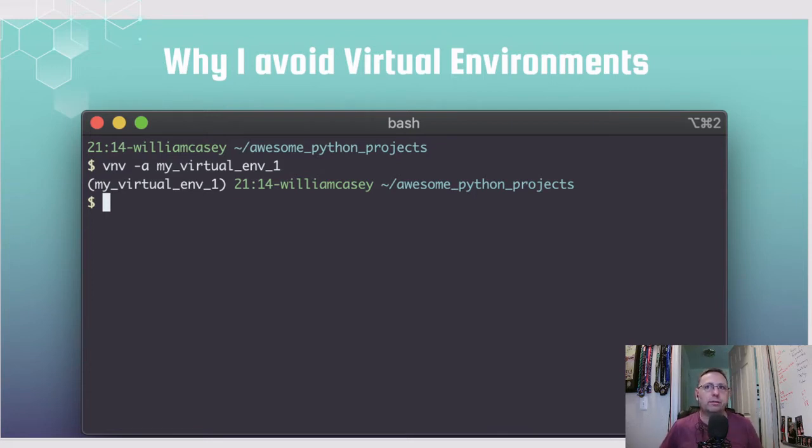just to keep track of what virtual environment has what, especially as I go in and maybe I'm trying a new package and I don't like that package and then I need to get rid of it and uninstall it from the virtual environment. It's just a lot of work for not a lot of payoff, in my opinion. Once again, this is me. If you like virtual environments, awesome, continue using them. But for me, they just don't work that well.